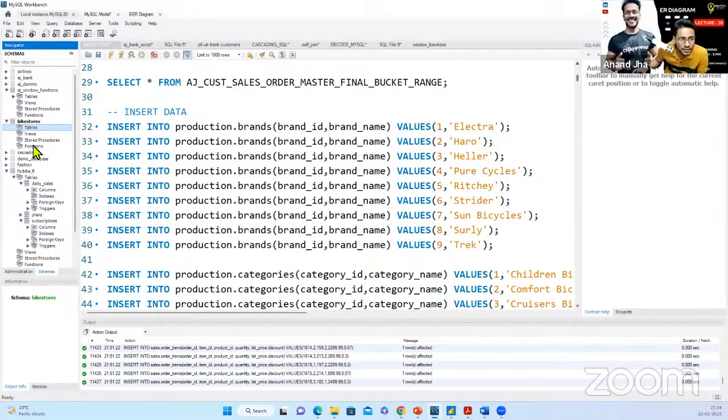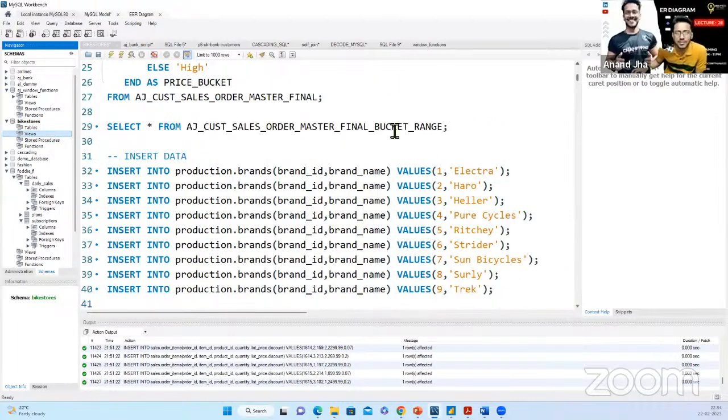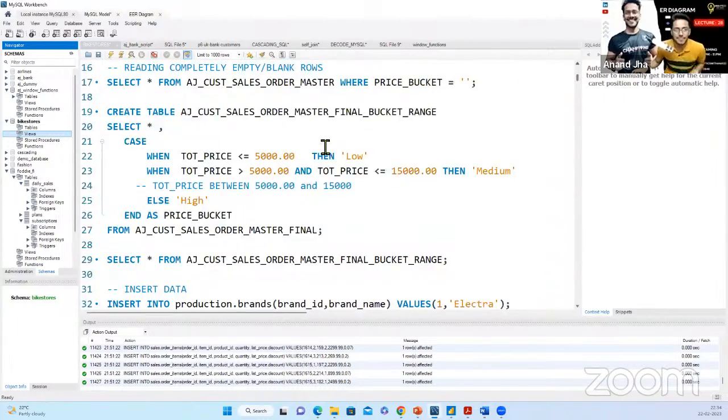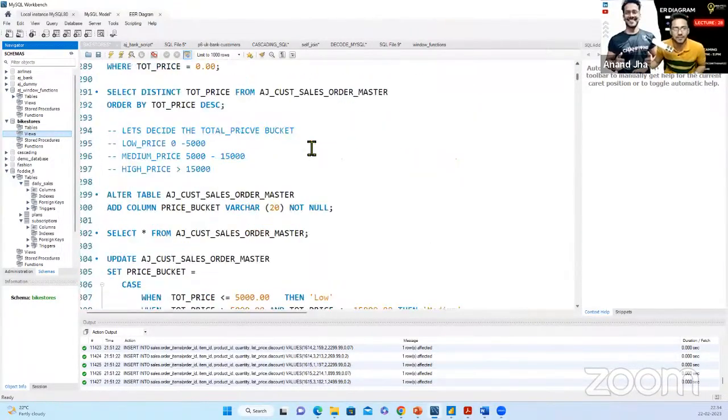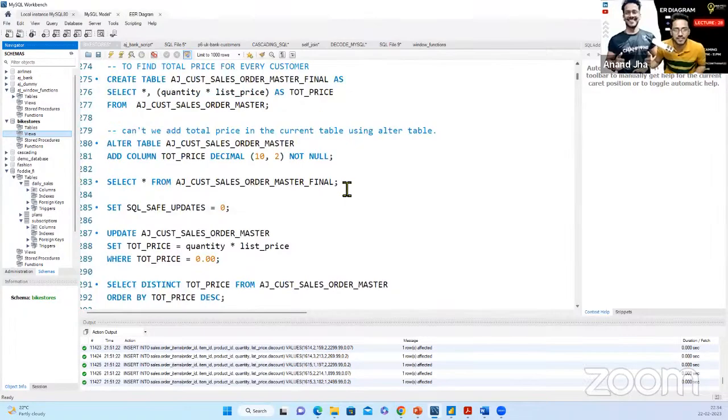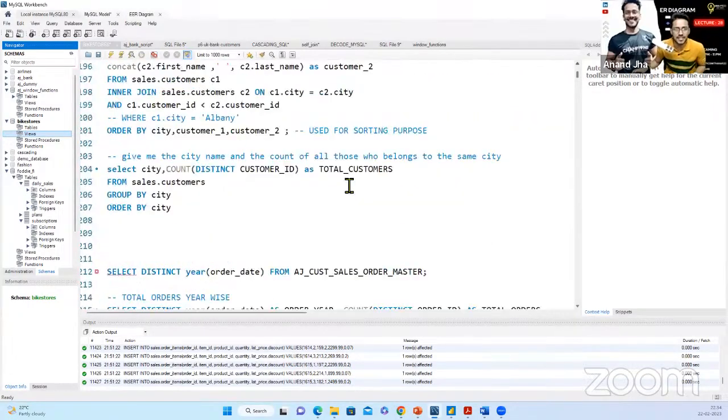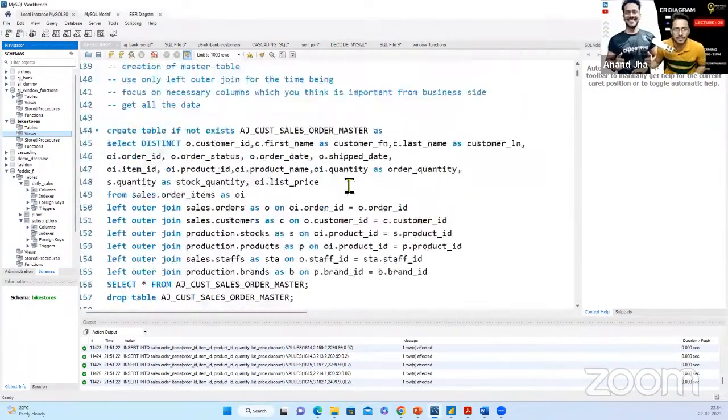So I'm having bikes. I think I deleted it, or what? Let me check. I should not delete this. Let me see if this table exists or not. If the table doesn't exist, you won't be able to create it.